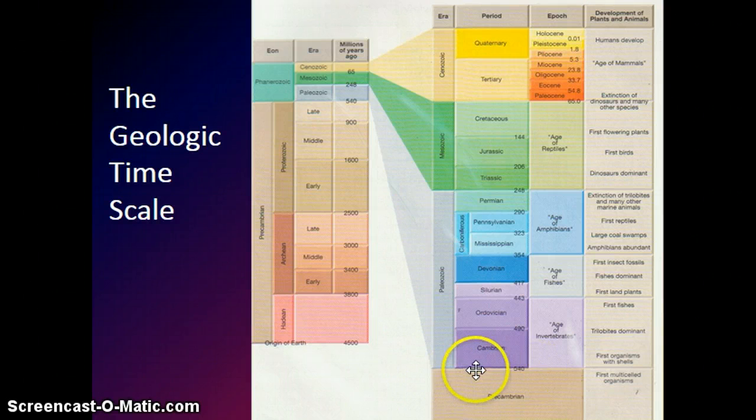At the end of the Precambrian, we go right into the Cambrian. So this is our divider. And this is where we have our first multi-celled organisms that are found in the fossil record. It's a very key time. This is where the Cambrian explosion took place. So we've had all kinds of organisms with shells. We went from all this mud and sediment with very few fossils to all of a sudden this Cambrian explosion, which took off about 540, 550 million years ago. And this is what's called the age of the invertebrates.